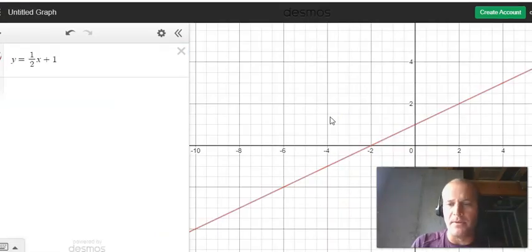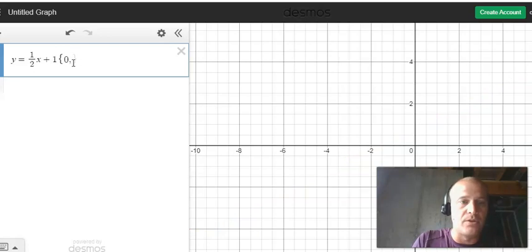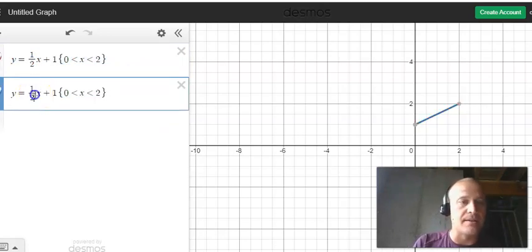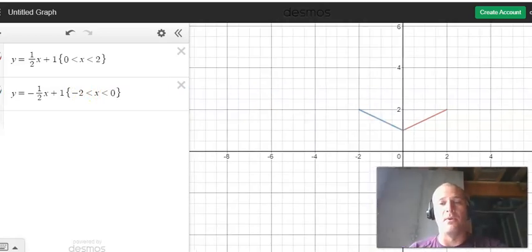And so a big part of completing this project is understanding how to use domain restrictors. So I'm going to use a bracket, it's technically a brace, from 0 is less than x is less than 2. And then I'm just going to copy all that. So I'll Control C, and then I'll paste that down, and I'll change this to give me the -1/2 slope. But I want to change the domain from -2 to 0. And you can see that the beak has been formed.